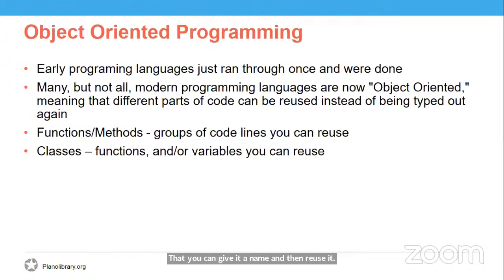This saves programmers time because before, they would have to retype the code that they made, but now they don't have to retype that code, and they can also more easily use code created by other programmers because they can just take a chunk and move it over. A line of code that is bundled together for reuse is called a function or a method. Both names mean the same thing. It's just that different programming languages will use a different way to refer to it. The function has a name, and by using that name after it's been set up, you can quickly use that code in other parts of the program.